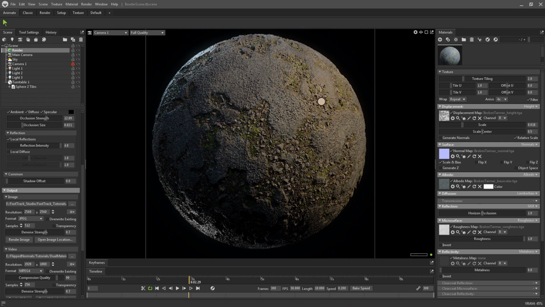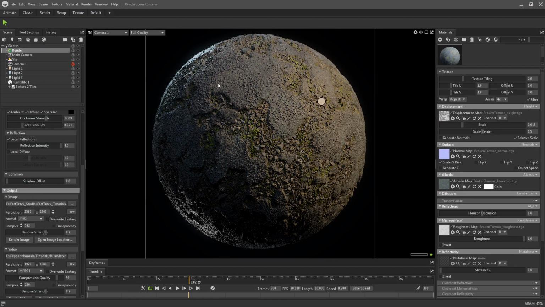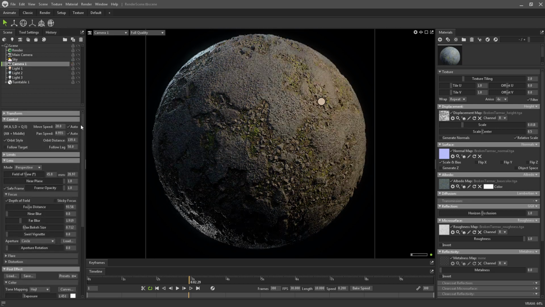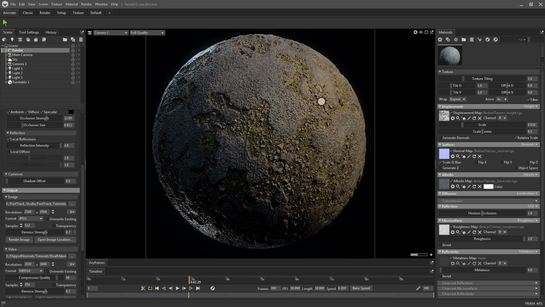Here we go, so let's open this up. And now what I can see is that it still feels a little bit blurry. This often happens. There's always a slight difference between the sharpness that we see in here and the actual sharpness when we render it out. The easiest way to fix this is to go into your camera 1 and set the sharpness a little bit higher, so it will look a little bit sharp for our view, but the render will just compensate with that. You can also set your denoise strength a little bit lower.